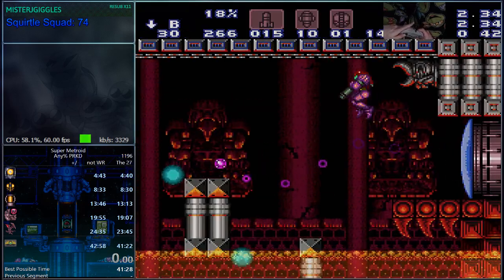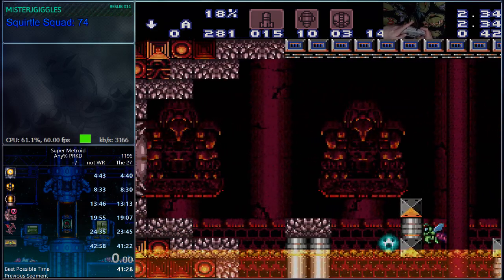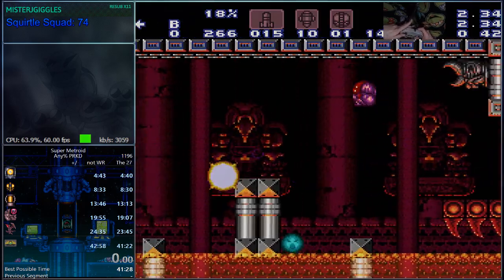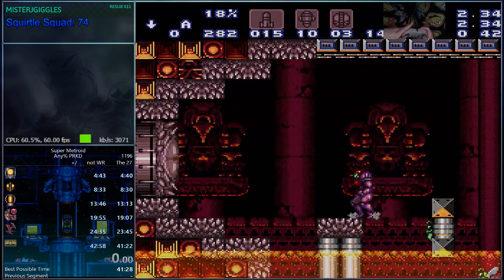And then you want to run forward. You don't want to jump here. You want to run forward and do an aim down to do a gap skip right there. Wow, I can't freaking hit it anymore. Good job, Zeni. Okay.